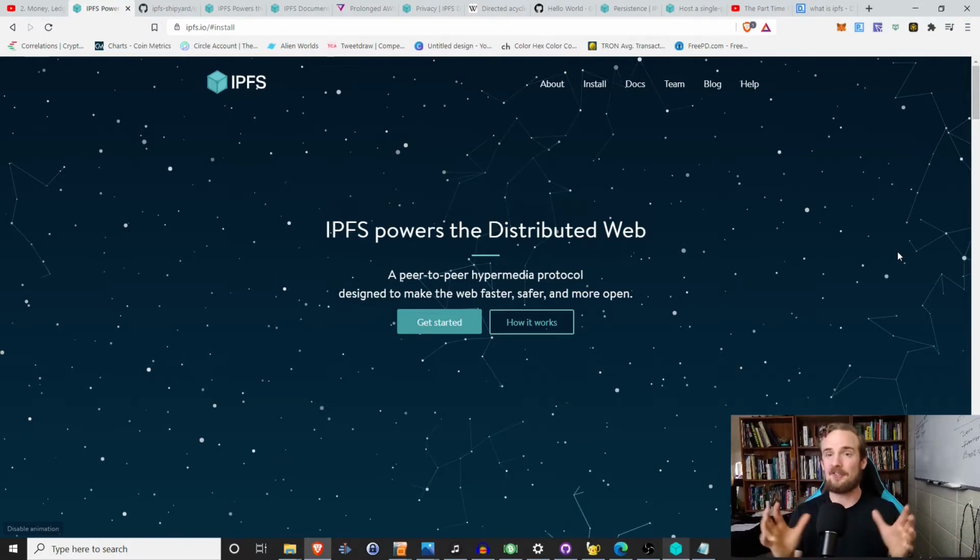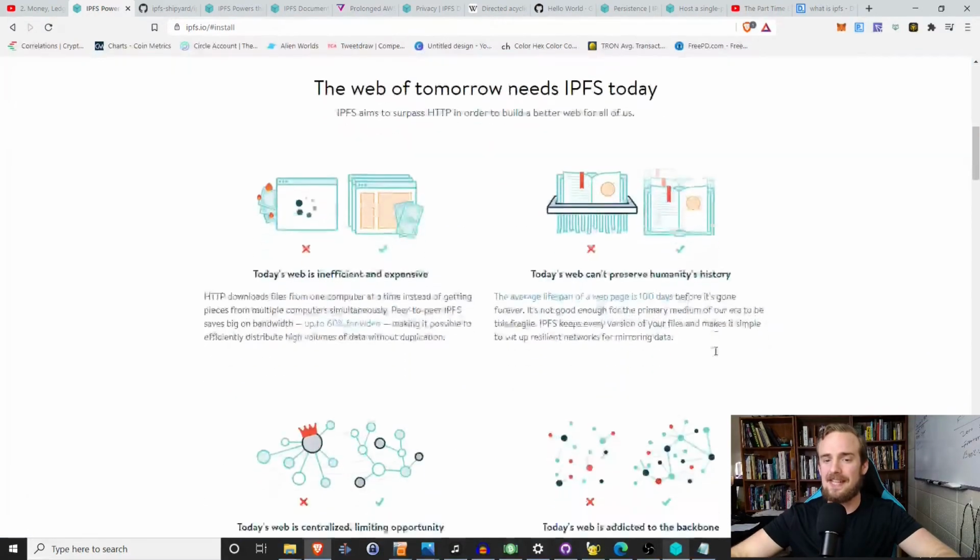Today we are taking a look at Interplanetary File System. So there are some very ambitious goals of this project, as you can tell from the label Interplanetary. The end goal is to be a file system that enables sharing of files and basically building the internet so that we can access it as we travel across space, right? That's pretty cool, that's the long-term goal, but in the short term they're solving a few more down-to-earth problems.